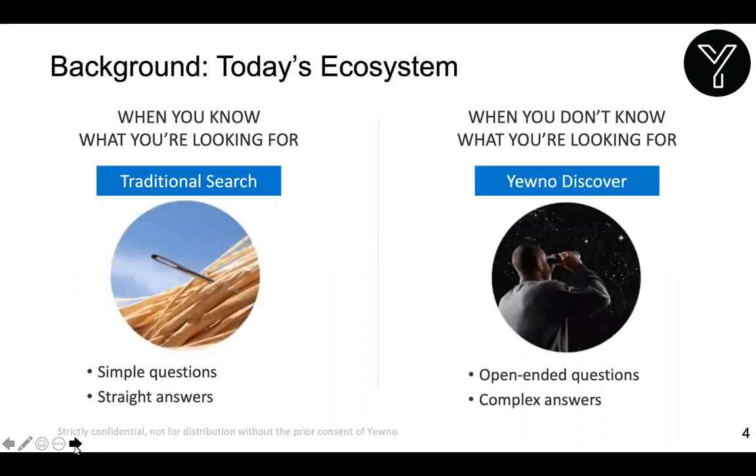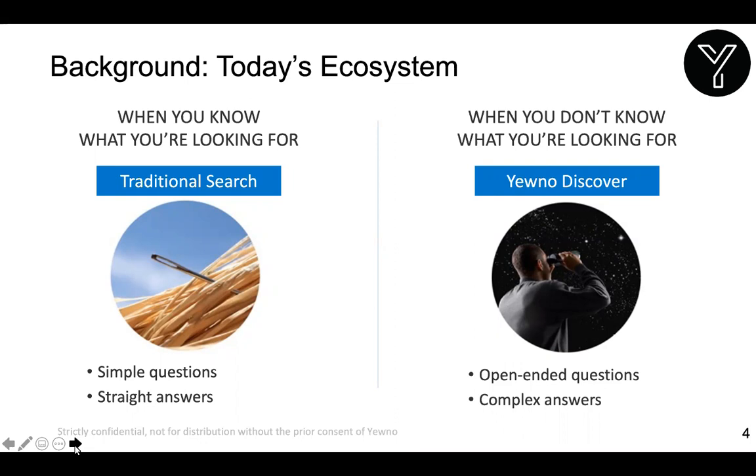So first of all, looking at the ecosystem today. In terms of where we are with traditional search tools, those tools are really, really great if you go to a search bar and you know what you're looking for. If you know the author, the title, the publisher, you should be able to find the exact item of content you're looking for really, really quickly. But if you're less familiar with the subject, if you're not entirely sure of the relevant terms or how to formulate your search query, and if you're not sure in the first place which the best search tool might be to go to, discovery can really help there. So it's really designed for people who don't necessarily know exactly what they're looking for. They don't already know the exact content item. They're more in that exploratory or discovery phase.